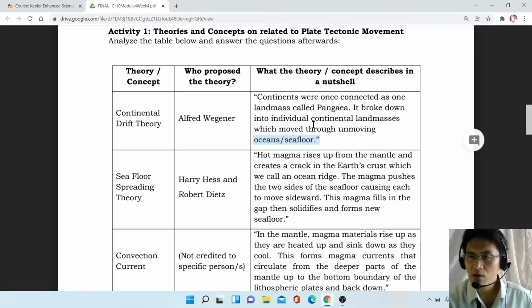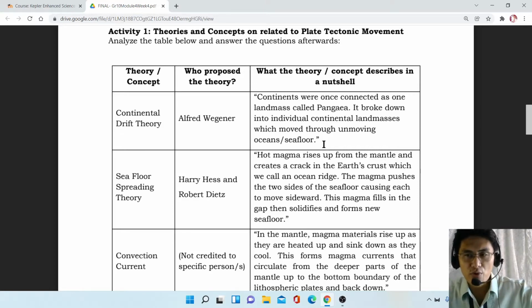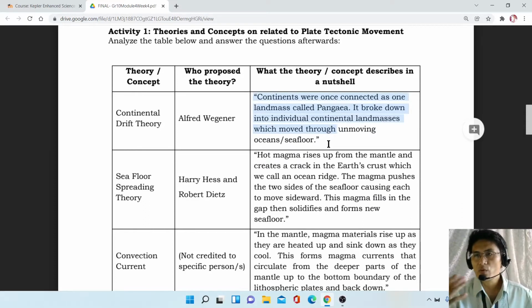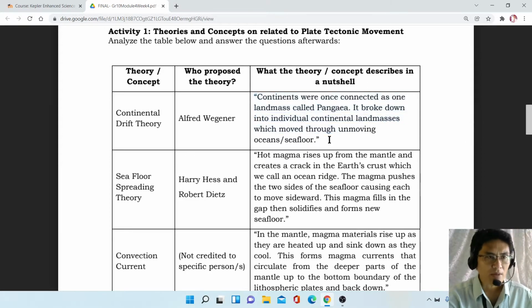He could only explore the continents, and so he proposed that maybe the continents moved or drifted over the unmoving ocean or seafloor. So he thought that the seafloor was static, and it's the continental land masses that are moving through the surface of the seafloor. Okay? Now, again, he proposed a lot of evidence. The problem was he could not provide the reason or the force or why the continents would move in the first place. He just took note that from the evidence, it seems to point out that these continents drifted apart from once a supercontinent called Pangea. Okay, that was a start.